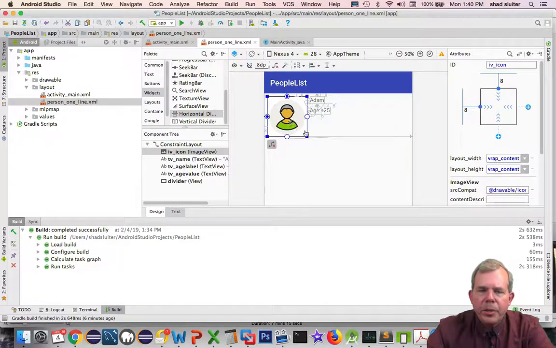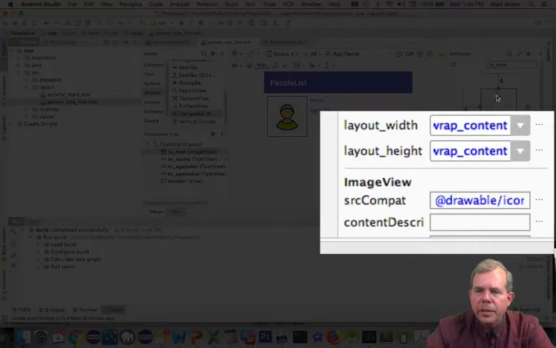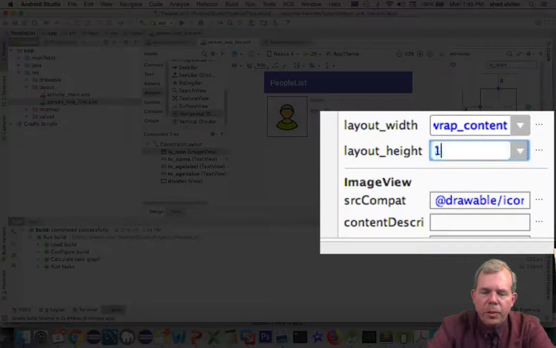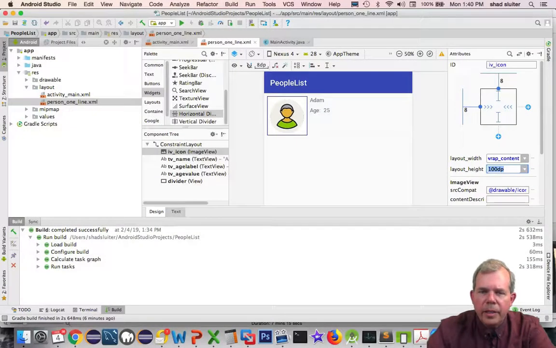So now for the picture, I want to change this to a constant size. So I've got the height here. Let's change it to 100 dp. What does that look like? That's about the same, and I think that should work pretty well. Maybe 66. Let's do a little smaller. And the width, let's do also as 66.